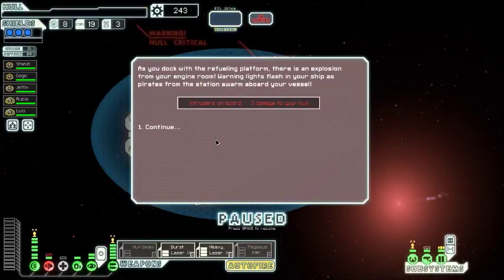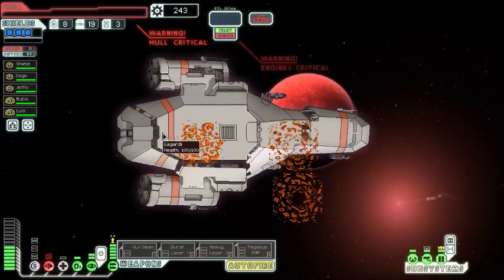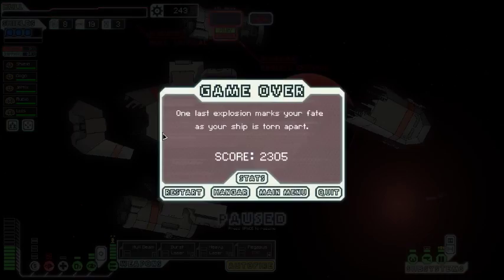Okay, so as you dock with the fuel station platform, there's an explosion from your engine room. Warning lights flash in your ship as pirates from the station swarm aboard your vessel. We had 3 health. We just took 3 damage to the hull. We're probably just going to explode. Yep, that was it. So, that is the end of our run. Game over. One last explosion marks your fate as your ship is torn apart.